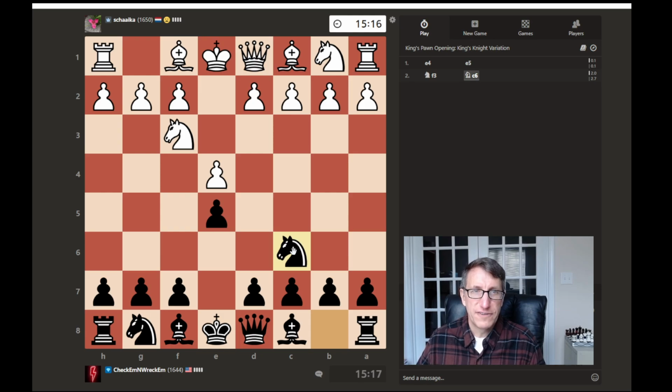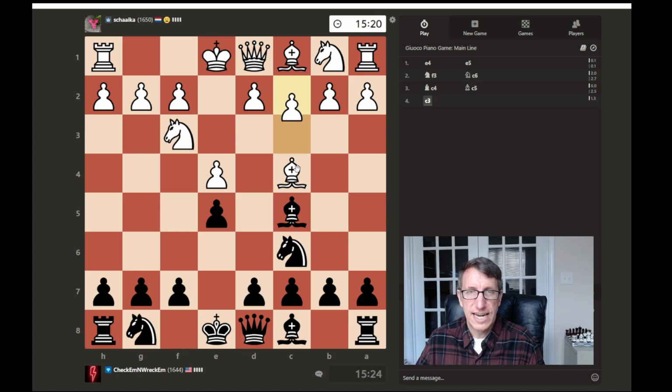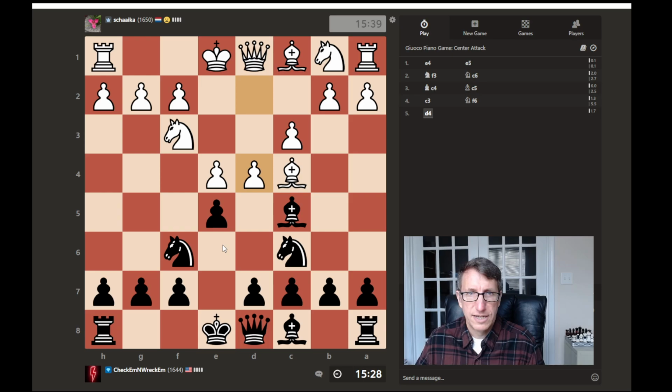So e4, e5, knight to f3 attacks. We defend. Okay, so we're going to play the Italian game. This is the quiet game. All right, so we'll go ahead and develop there. All right, now if I remember how to play this, we capture.